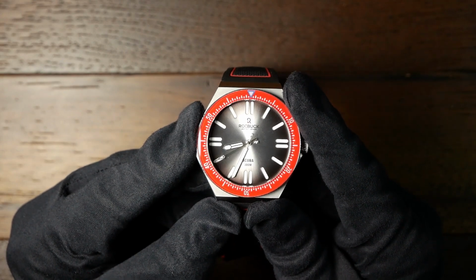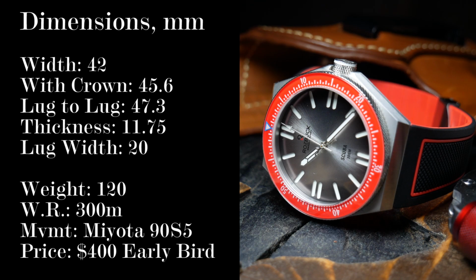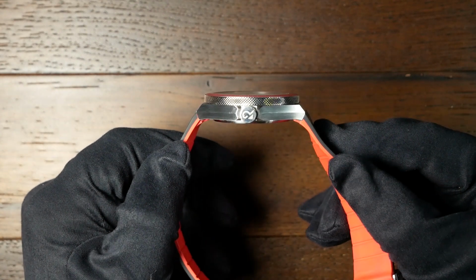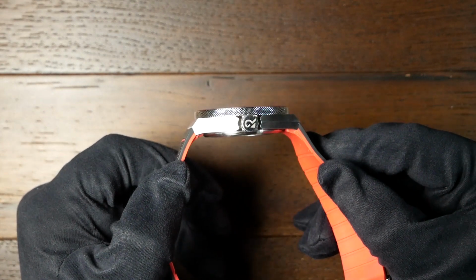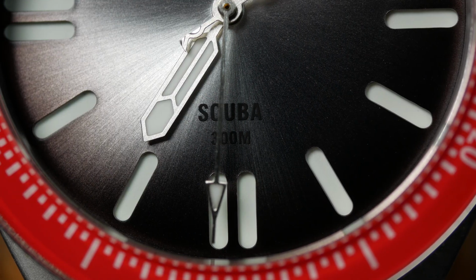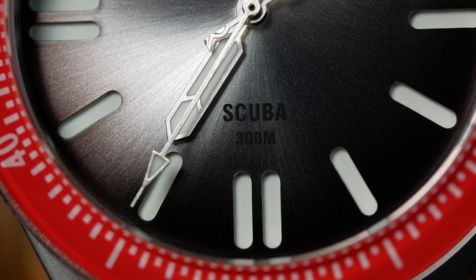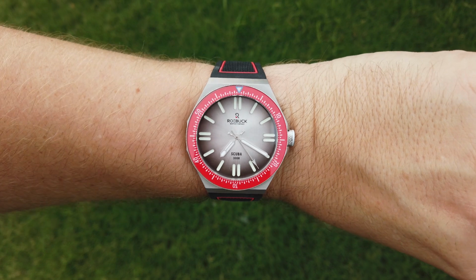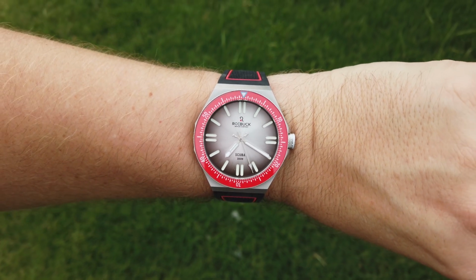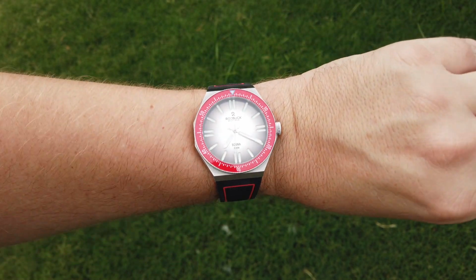Now, when it comes to specs, we are looking at a 42mm wide watch without, and about 45.6 with the crown. Lug to lug is just over 47, and it has a total thickness of 11.75, which does include the custom embossed caseback and a rather flat sapphire crystal. You're also looking at 300 meters of water resistance with a signed screw-down crown, as well as a sapphire insert on the bezel and a Miyota 90S5 movement. So overall, it's pretty standard for a diver, and that also includes the 20mm lug width, which is where these sort of integrated straps come into play.